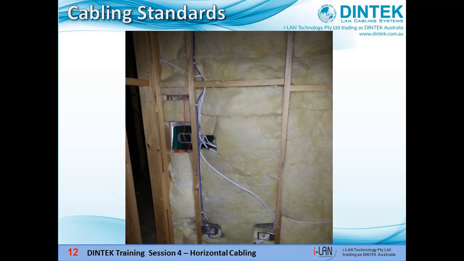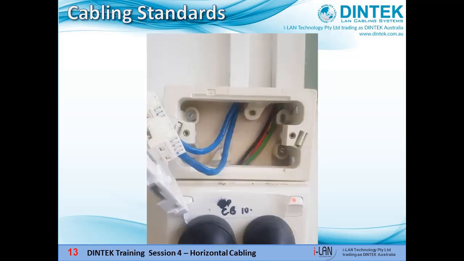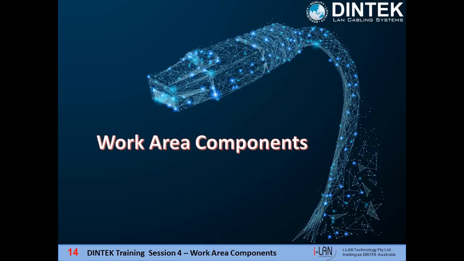EMI, electromagnetic interference, and clearance from power cables should be considered. In this picture here, the cable has run the data cable right next to a power cable, even sharing the same hole through the nogging. While UTP cable can cope with this sort of thing reasonably well, it would have been better to run the cable on the other side of the next stud, or perhaps put it in conduit. Here's another dodgy example. We have UTP and power cable here side by side without any separation inside the wall plate.